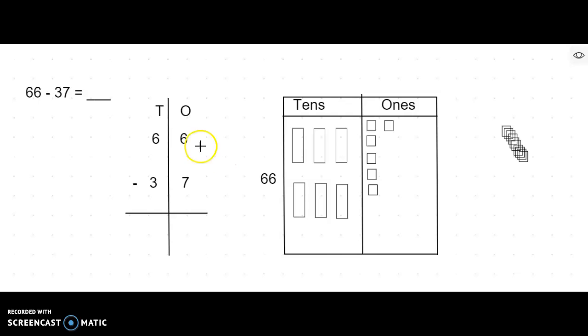So we're starting with our ones. I have 6 ones. I need to take away 7. So obviously I can't take 7 away from 6, but we've been practicing how to fix this problem. What do? That's right. We take a 10 and we break it apart and regroup it or redistribute it as 10 ones. Ready?